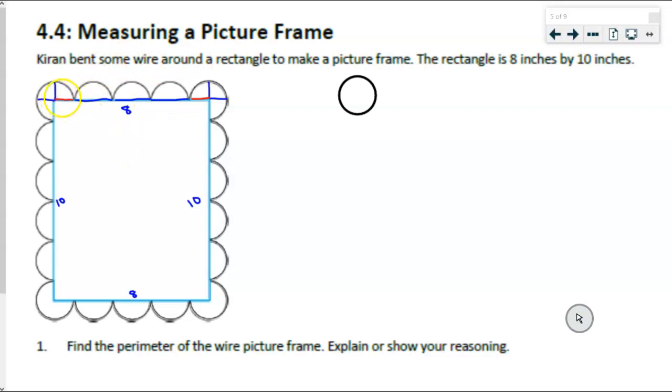I don't have a full diameter, but I can take this piece and combine it over here, and then I would have my fourth diameter. So half plus 1, 2, 3 plus another half is going to make a total of 4 diameters, 4 half circles. So right up here, we have that 8 inches that we can see is split into 4 circles. So 8 divided by 4 is how we get that each one of these diameters is 2. If that diameter is 2, just for funsies, what is that little radius going to be?